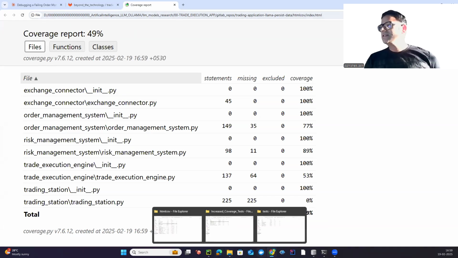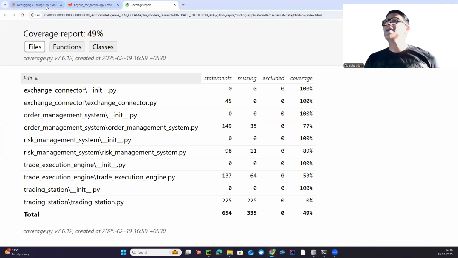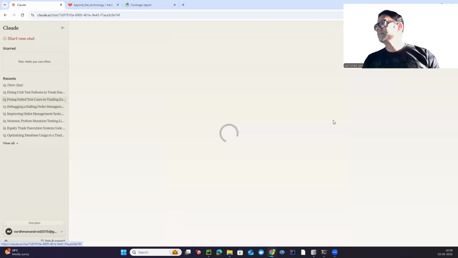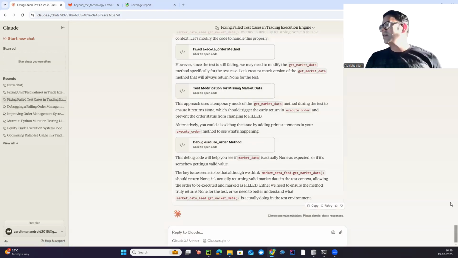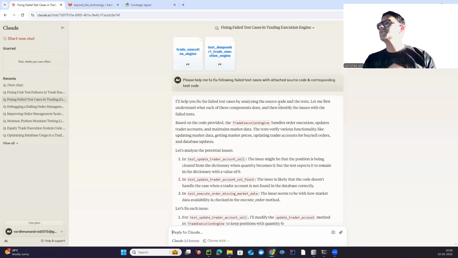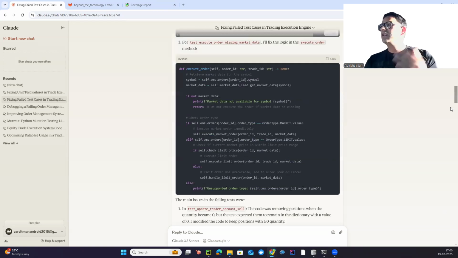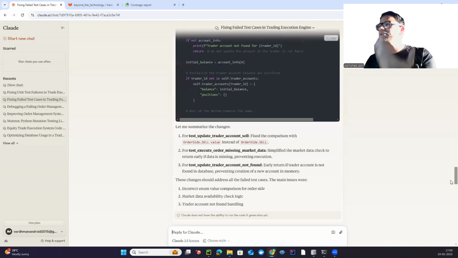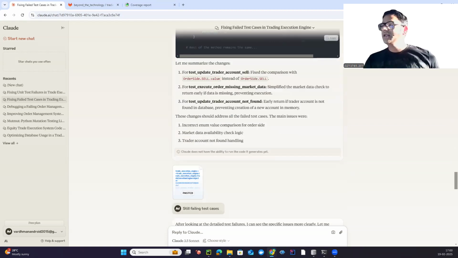Now what I'm going to do is similarly, I keep asking questions, okay? Now I want to increase the coverage for the next package, like for the trade execution one, okay? So I keep asking those questions back and forth. I was getting some failures, and I kept asking about all those things here. If you just see, there are a lot of things which were failing, and I kept asking, and it was helping me to sort those out, right?